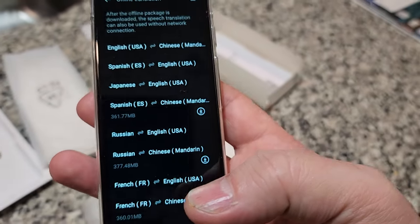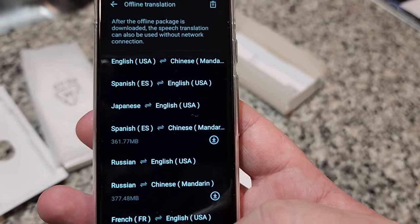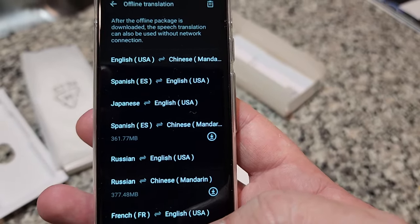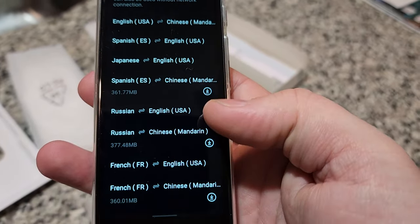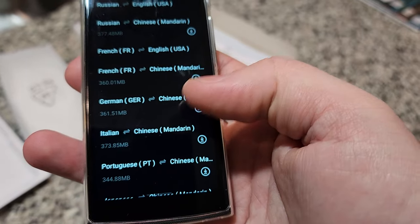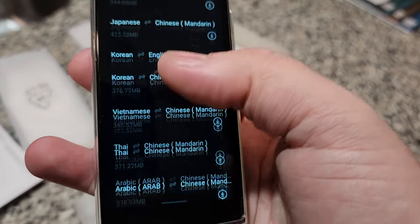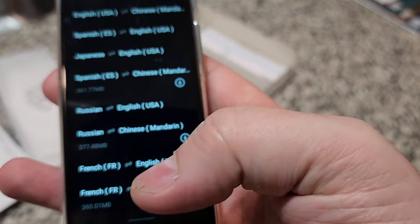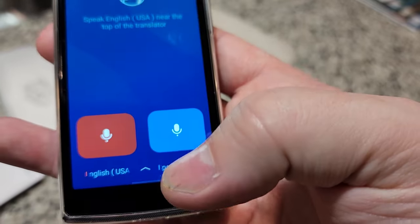Offline translation, you can download offline language packs. So you can see I have Japanese, Spanish, Chinese, Mandarin, and let's see, I have Russian and French. All those I chose to install automatically. You can see all the download queues. Oh, and Korean. Yep, in Korean. I can install them all if I wanted, but why? I probably won't run into those.